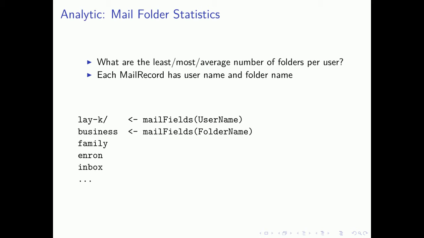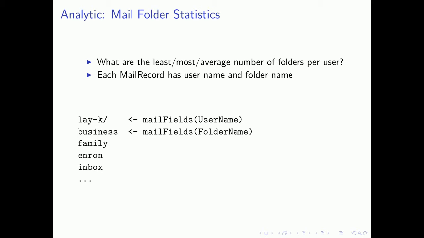So what we're going to do is find out what's the least amount of email folders anybody has, what's the most, and what's the average number of folders that a user has. With each email record, based on the directory structure, I'm able to figure out who the username is. That's the top-level directory under the mail directory. So this is Kenneth Lay's email, one of the bad guys who actually went to prison for the Enron thing. And then all the folders are underneath, and they could be nested multiple times, and each folder, of course, could contain multiple emails. So we can get that out of the mail fields.